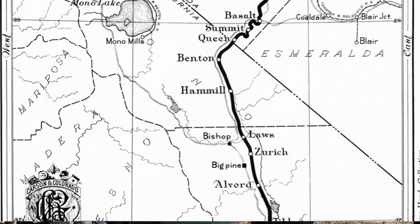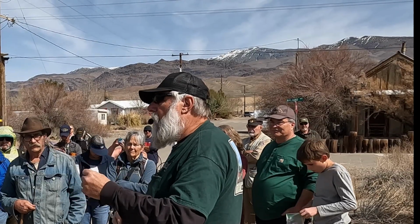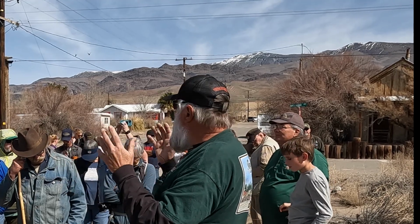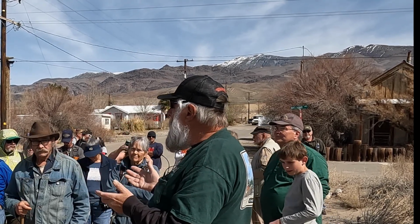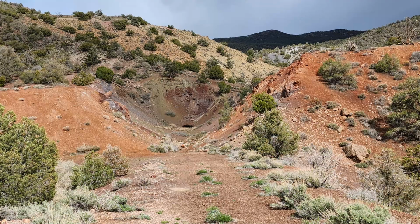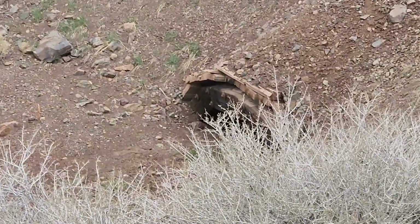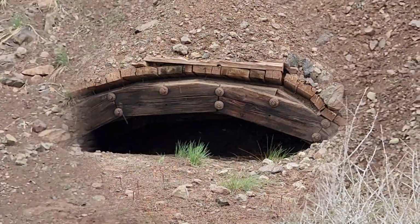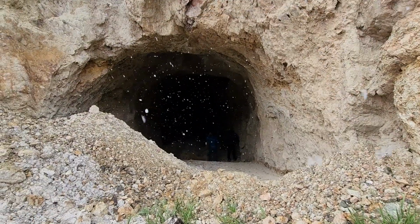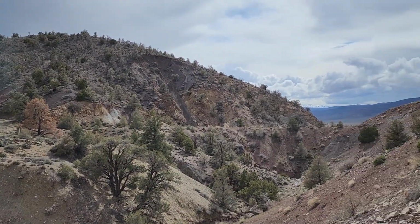Now the Virginia and Truckee was what they call a standard gauge railroad. D.O. Mills and Yerington, and there's a couple other characters in there too. But anyway, they built this railroad as a narrow gauge. They were about 1/3 smaller, which meant it was 1/3 cheaper. And they were looking for cheap at this point because they had a lot of mountains to go over. Of course, they came down over Montgomery Pass, and they actually dug a 249-foot tunnel there to get over the pass, and it was 7,000 feet, I believe, at the top there. So they're easier to negotiate with narrow gauge than with standard gauge. They make corners tighter and everything.